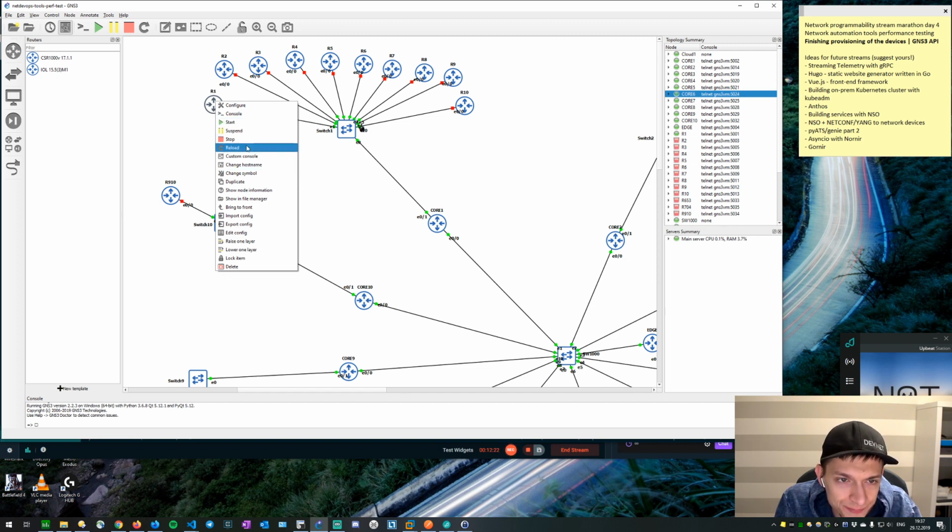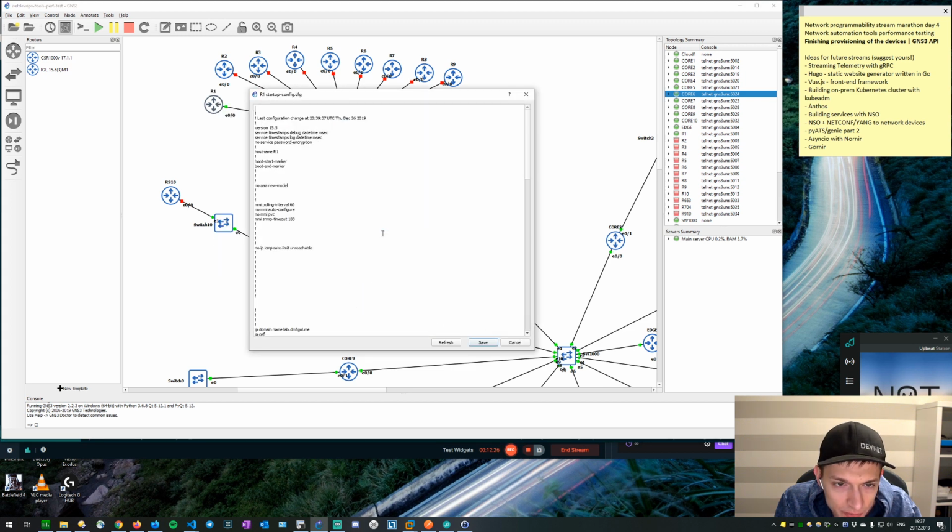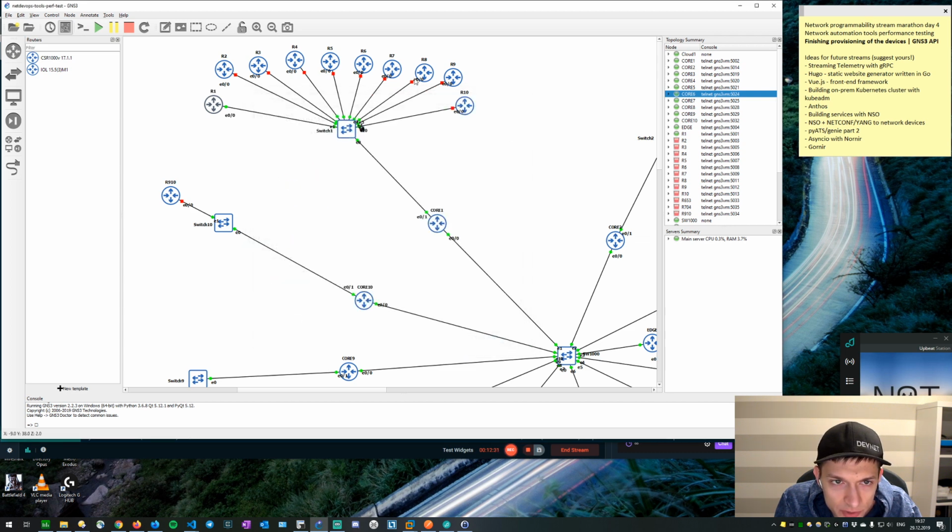Yeah, we have to think about all the implications of running this huge lab. So I will actually go ahead to router 1 here, and I think this one is running. Yeah, this one is running BGP. Is this one running BGP?